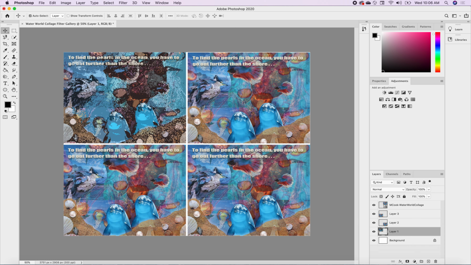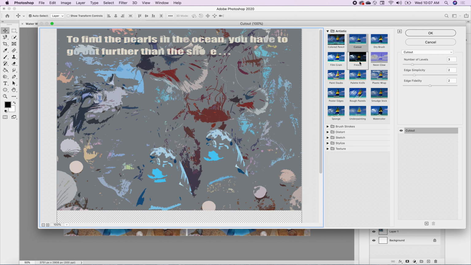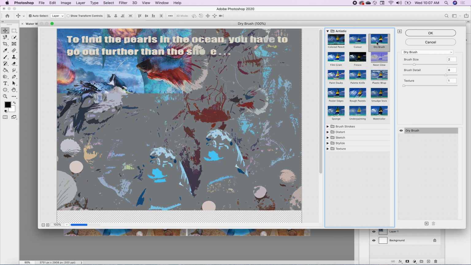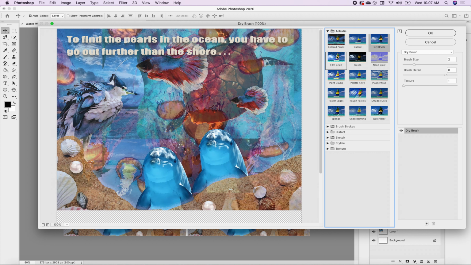Now, the other thing I can do to this is I can still make color adjustments to it and things like that. So the artistic style that I've added to it will stay, but I can always change colors, and I'll show you how to do that next. So I'm going to click on my next image, make sure it's highlighted there, go to Filter, Filter Gallery, and it's currently set on Cutout because that was the last thing I used. I'm going to try some other options though.